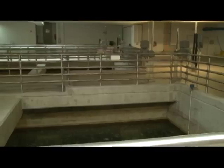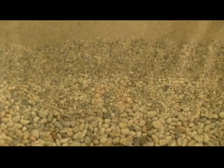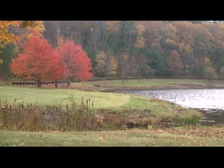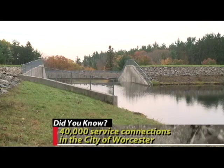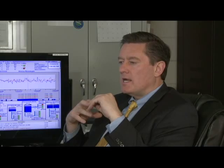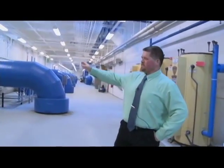We have a hybrid system — very sophisticated technology and monitoring, yet some of our pipes are over 100 years old. How do we balance those two? That's a challenge the water industry as a whole is facing throughout the country — trying to keep up with updating mains so it doesn't all come to a head at once, costing millions of dollars. The city does a great job of keeping up with maintenance, relining pipes, relaying mains a little bit each year, so they never reach a year where there's a huge investment needed. The secret is preventative maintenance and being as proactive as possible to minimize reactive maintenance.